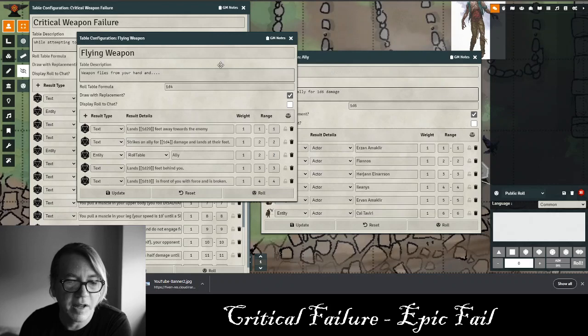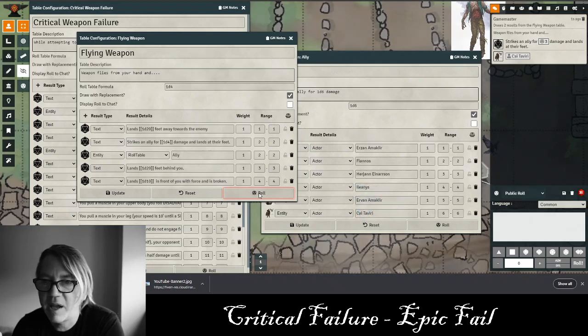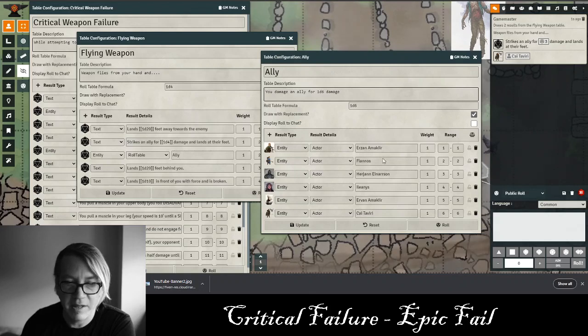All right, flying weapon table, here we go, round 2. And we got a 2 again. Okay, so now the weapon is going to fly from my hand. It strikes an ally for 3 damage and lands at their feet. Which ally? Well, that was determined by the ally table here, and that was Kai Travari, which was our druid. So it's automatically rolling the 3 damage.